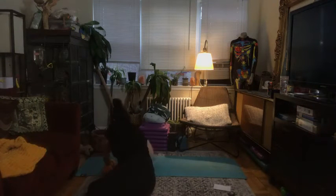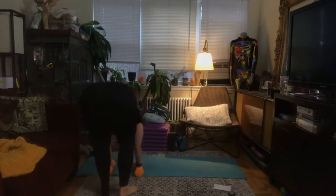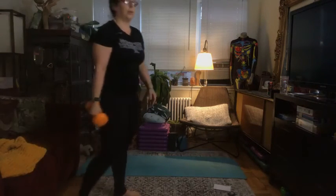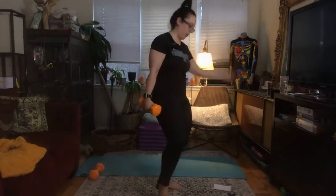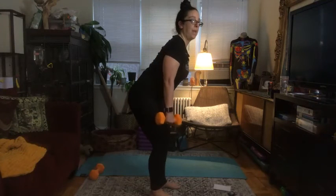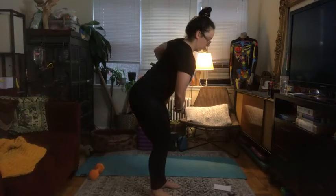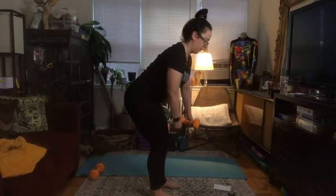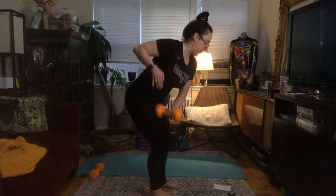Oh, make your way to your feet. Last time through of our single arm, sorry for that bump to the camera, single arm row. Last time through. Three. Belly tight, hinge forward, begin. Row. Drop. Row. So you also get a teeny little bit of rotation from the core, but you're working to stay squared towards the floor.